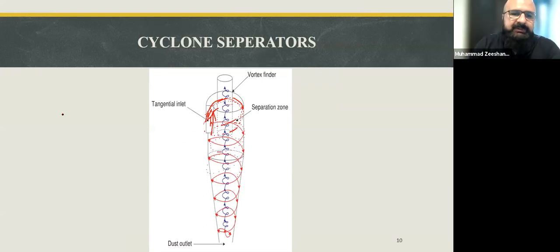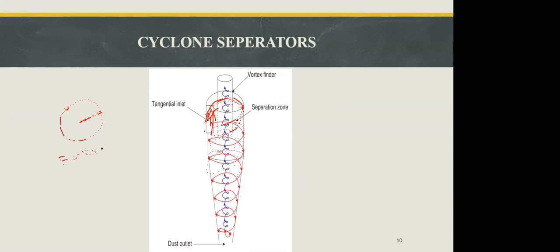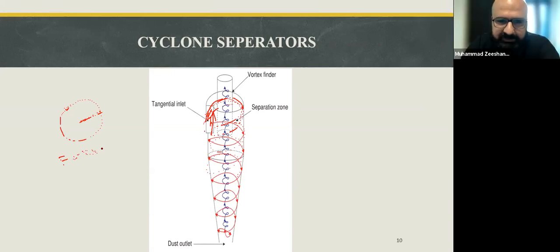And we know when a mass moves on a circular path, it experiences centrifugal force, right? It's basic physics. So all gas molecules and the particulate matter experience that centrifugal force, and by the way, this centrifugal force is dependent on the mass of the particle, right? And we know that the mass of the solid particles is much higher than the mass of gas molecules. So that is why PM experiences more centrifugal force than the gas, and ultimately PM is collected on the wall of this cone or of this cyclone, right?